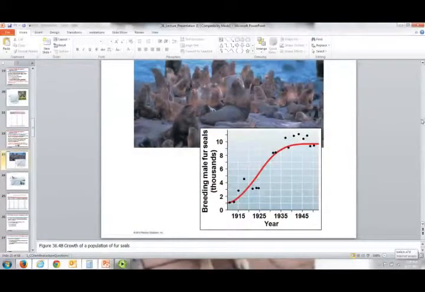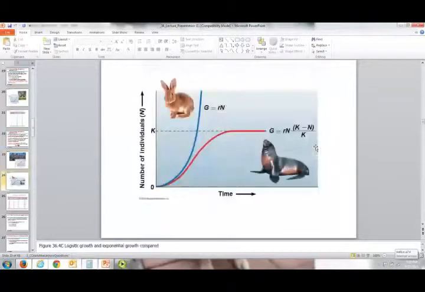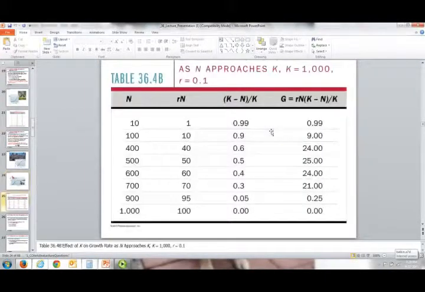So this is showing a different type of growth curve here. You can see it increases, but then it also reaches a point where it stabilizes. So where that actually stabilizes would be considered the carrying capacity. So this is showing here where you've got a J-shaped growth curve and a little bit more of an S-shaped growth curve. And again, this is the data points that are on the table.